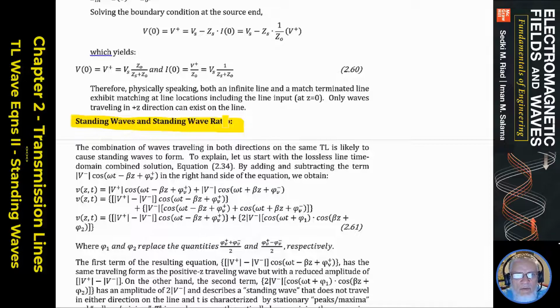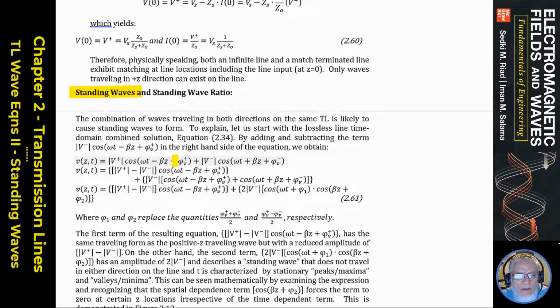That means we have traveling waves. These are standing waves. That means waves are not going anywhere. What does that mean? Well, in fact, you have waves traveling from left to right and waves traveling from right to left, and the two waves will interfere to cause a stationary pattern. Let's look at this in the time domain, because whenever we want to see something physical, we want to see it in the time domain.